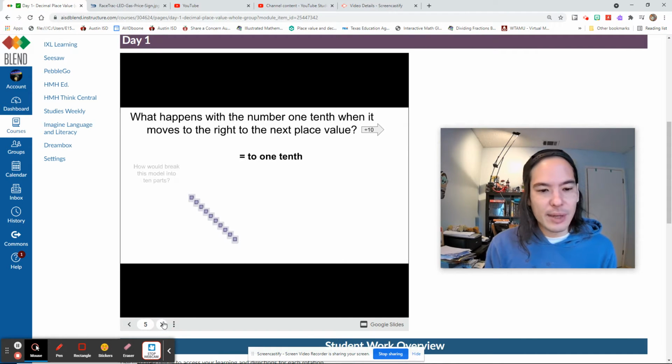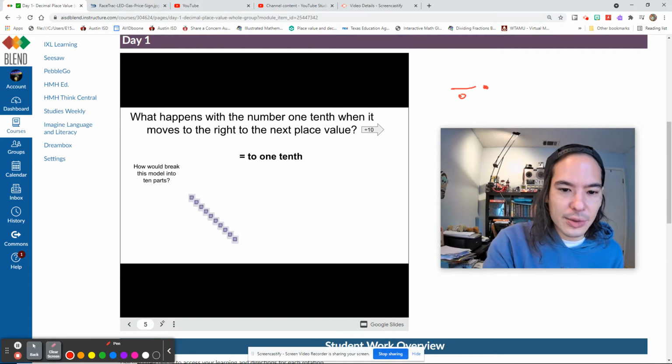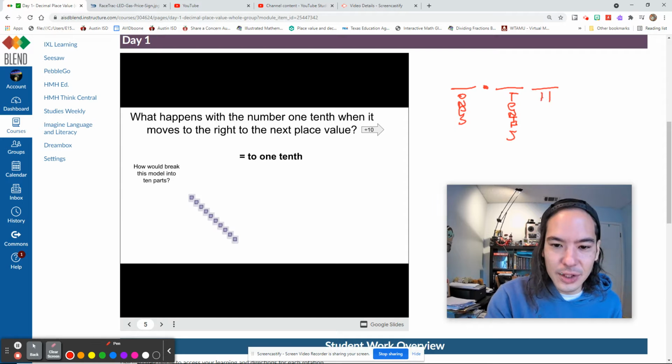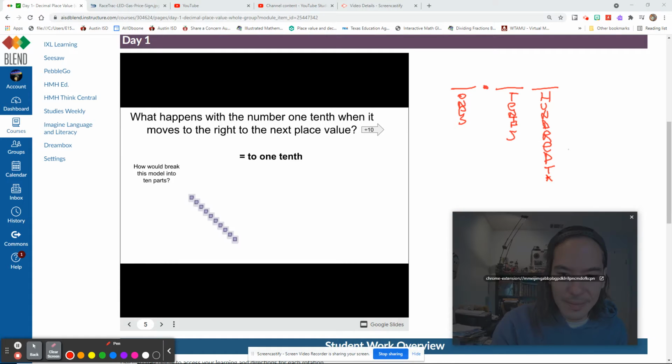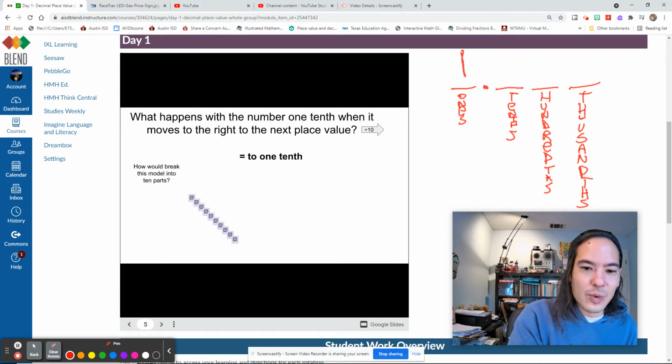All right. So if we're looking at a place value chart, let's say that this is your ones, and here are your decimal places over here. Oops, I just moved my, okay, hold on. Okay, tenths, and then hundredths. Remember THS. All right, and then thousandths. We'll look at this with clearer writing in the future, I promise. All right, so as you can see, this is 1 in the ones place. If we split 1 up, we get 10 tenths.